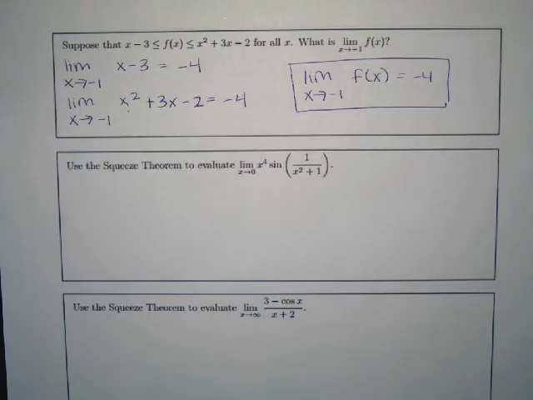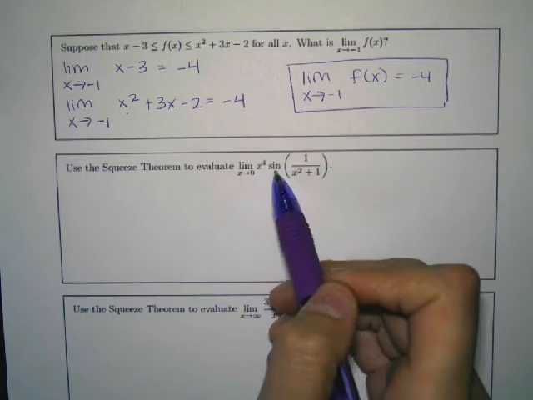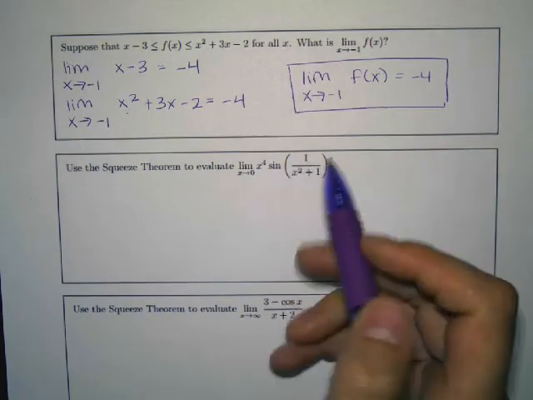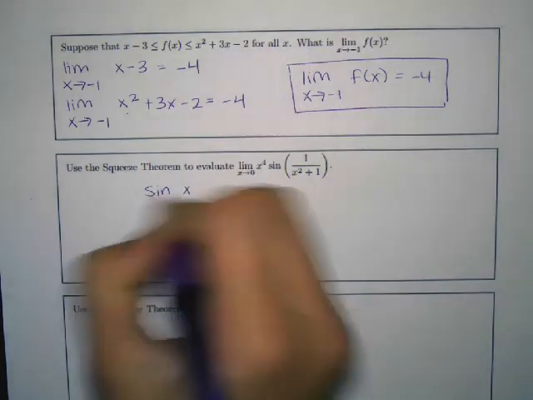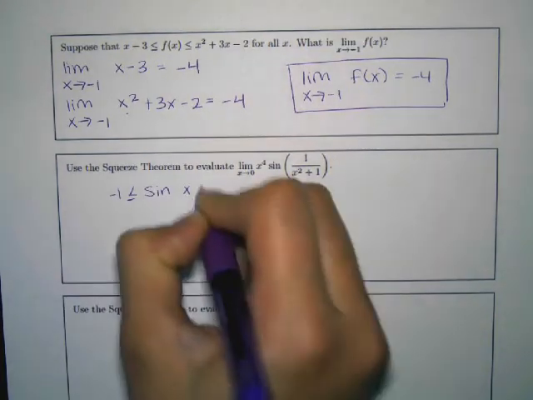All right, now here is kind of the nifty part of the squeeze theorem. The squeeze theorem is really where we start to evaluate limits of trig functions. So for this one, we have a lot going on here, but where I'm going to start is I'm going to say that I know that sine x is between -1 and +1.